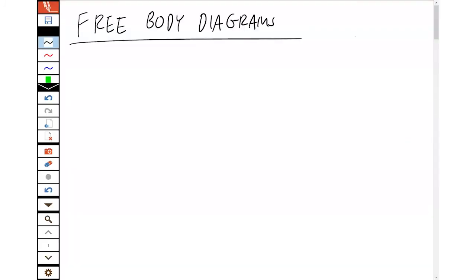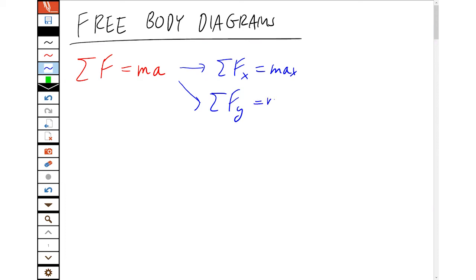A free body diagram is a diagram of an object or collection of objects with only the external forces acting on them. It's also basically the key to answering loads of different force problems. We've already got the equation: the sum of all the forces is the mass times the acceleration. And we know we're probably going to break that up into x and y coordinates, which is usually a pretty nice hint we're going to need a diagram with x and y. And the idea is you just draw the one object or collection of objects and the forces acting on it. And that's what makes things a lot simpler to deal with.